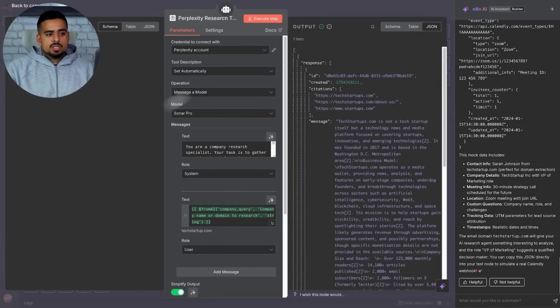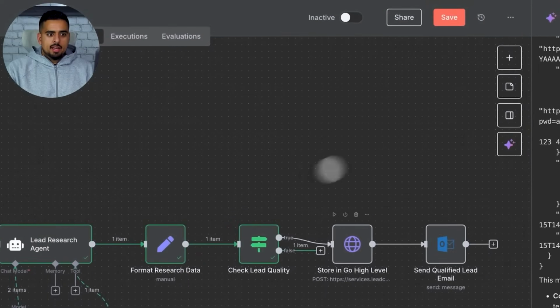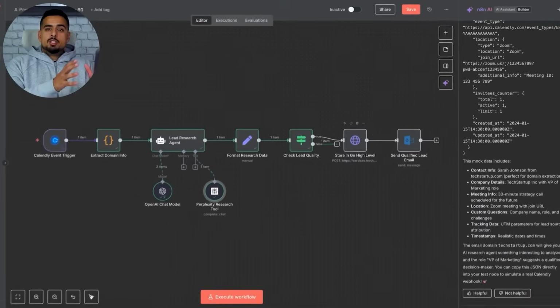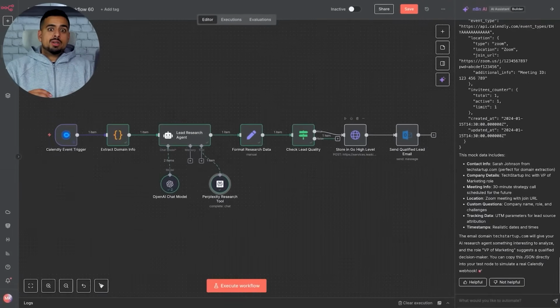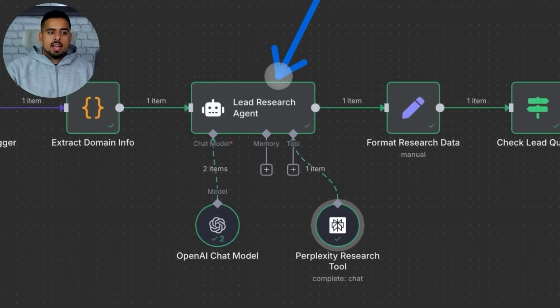where all I have to do is really just configure all the variables I need, make sure that everything is dynamic, and obviously log into the right accounts. But in under 20 to 30 minutes, this could be functional, and a lot of the prompt engineering is already done for me. It's a matter of just fine-tuning to your specific workflow. And one more thing I want to point out before we go to the next example is notice how in the workflow, it decided that this was the best place to use an AI agent.